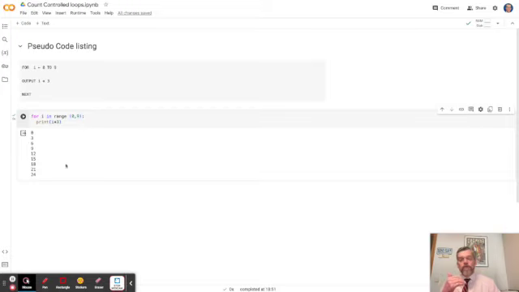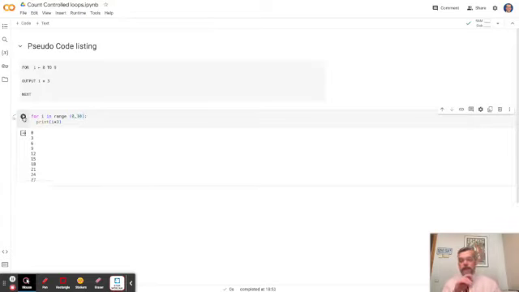Note that it doesn't output 9 multiplied by 3. We got 1, 2, 3, 4, 5, 6, 7, 8, 9 iterations. That's because in Python, that value goes up to but not including. So if I wanted it to iterate through the full 10 times, I would have to change this to 10, as you can see there.